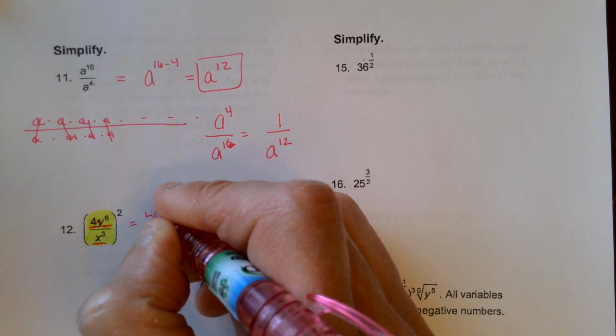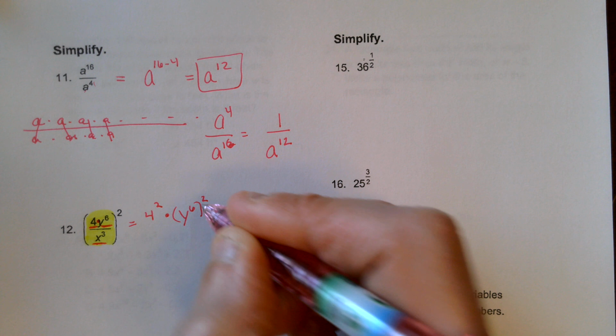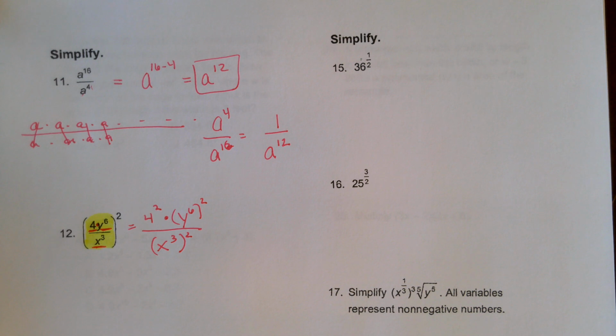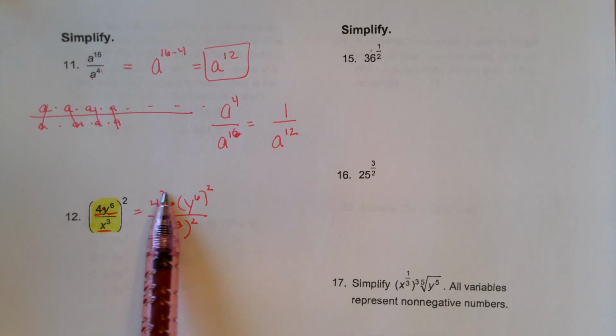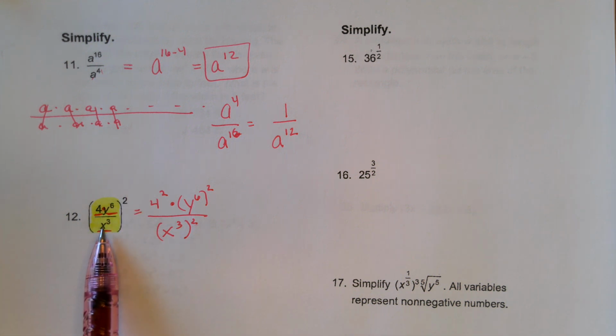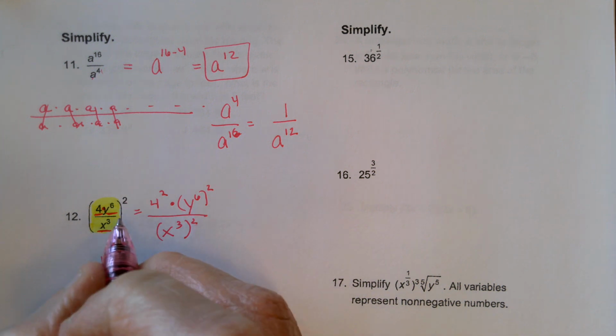So I'm going to have 4 raised to the second power. And you're going to have y to the 6th raised to the second power. And you're going to have x to the 3rd raised to the second power. And I'm not necessarily saying you have to even write all this out every time, but the problem is everybody will square the y, and they will maybe square the x, but oftentimes that poor little 4 is left all alone, and they leave it a 4. Like it's a less than number. Okay? It's just as important as the y and the x, people. Don't leave it out. So 4 to the 2nd is 16.